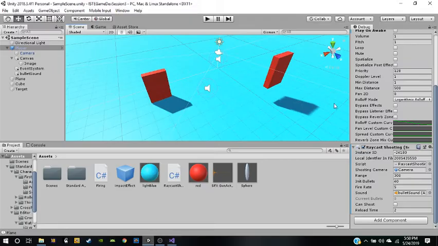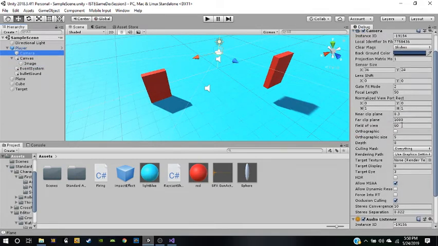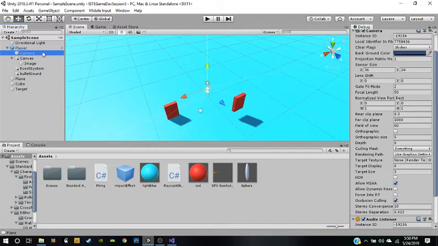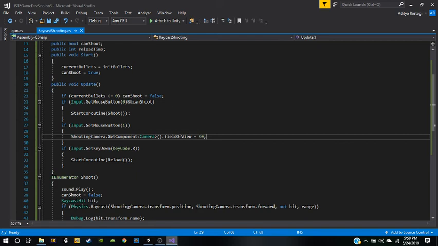You can see the field of view for the camera here. One second, just let the script compile. If you go into the camera, you can see there's something called the field of view here. Once you have the camera view, if you change the field of view, it changes how much of the distance it covers, so it enables you to see better. Initially, the field of view is 60. So for a 2x scope, you'll change the field of view to 30, which is 60 divided by 2. Similarly, for 4x, you can use 15, and for 8x, you can use 7.5, and so on.